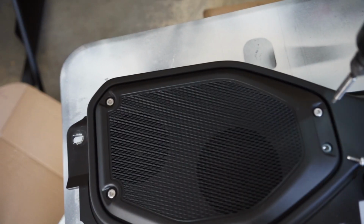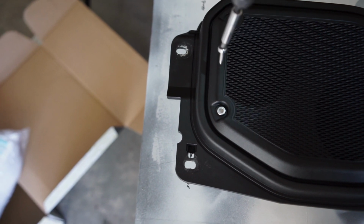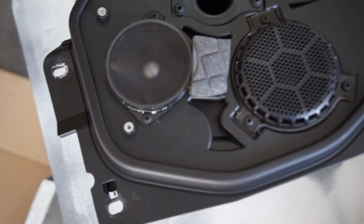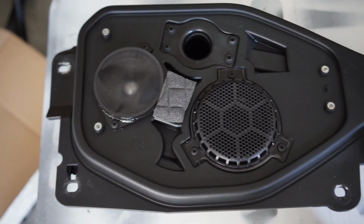The grill is just held on with a number 5 Allen key, or Allen head bolt, whatever. I'm going to use a power tool first to speed this up. And then you got your speakers that you got to remove.